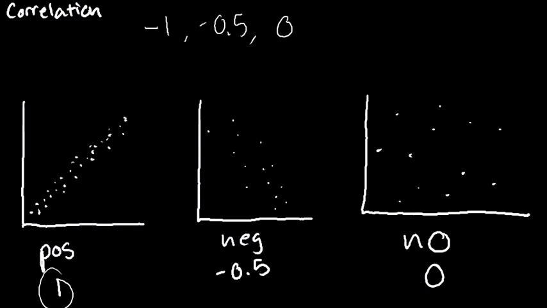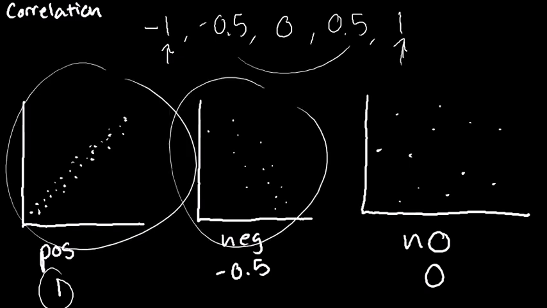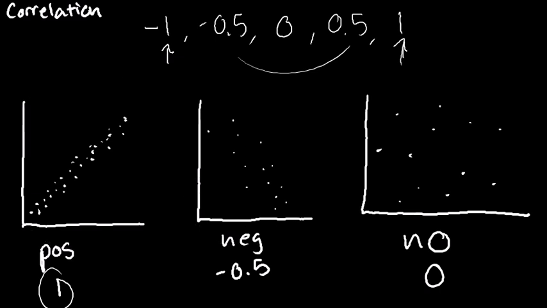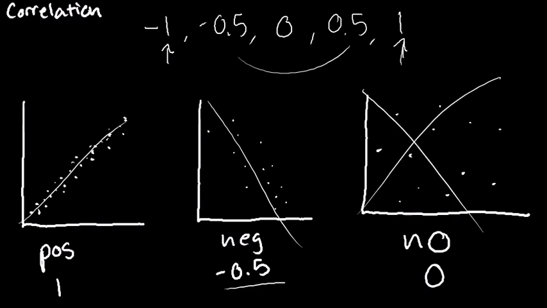-0.5. 0 means no correlation, 1/2, and 1. So these are going to be fairly tight together as far as the data points are concerned, and these ones going to be a little bit further apart. So if I were to compare this first graph with this second graph, clearly these dots are a little bit further apart on my second graph, so I would go ahead and label that one as a -1/2 because it's decreasing, and you would be able to draw that line of best fit, and there's no correlation on my third graph.